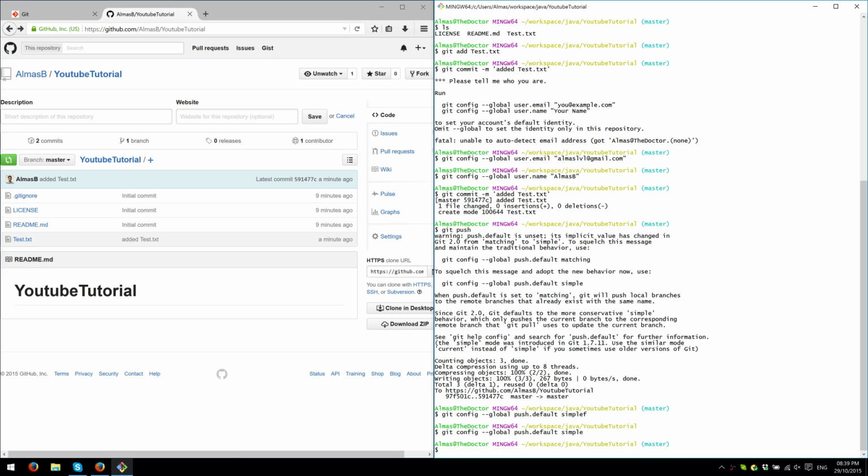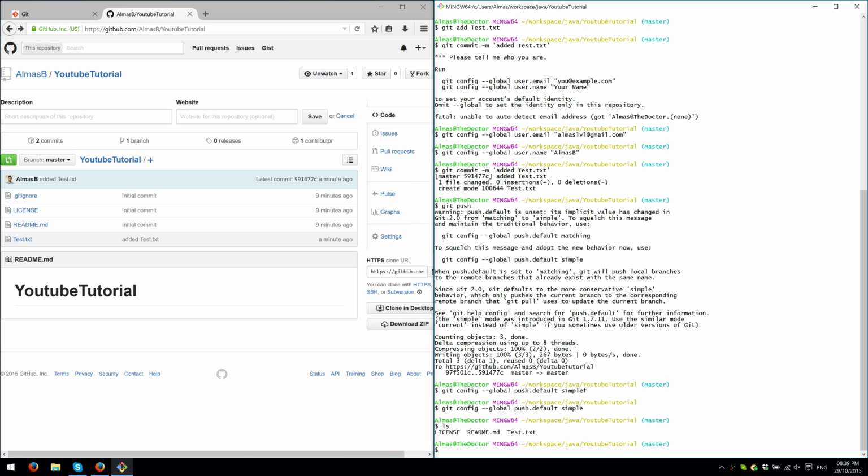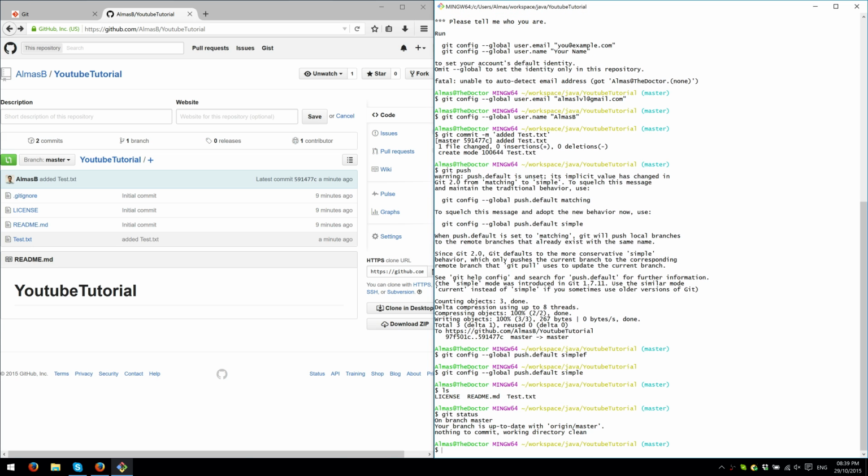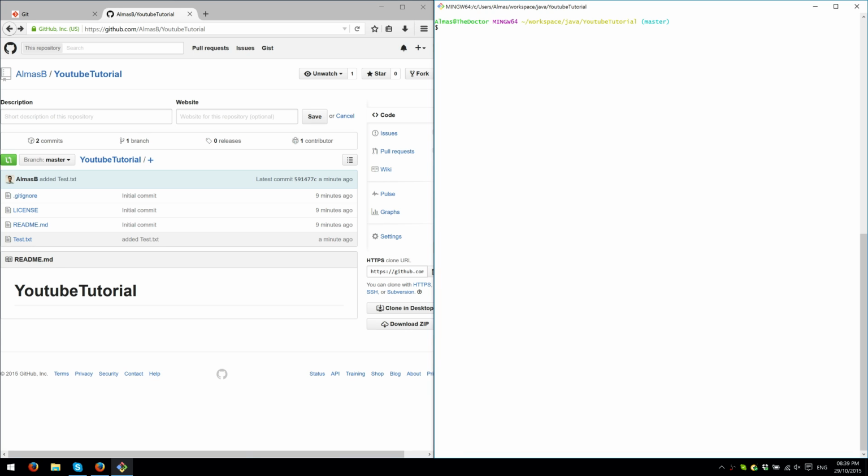Yeah, sure, that should be fine. Right, so now we've pushed that file. And this was kind of the setup steps that you'll need to do.